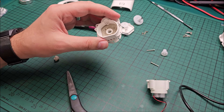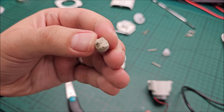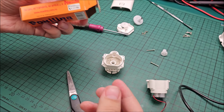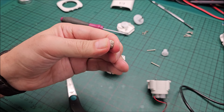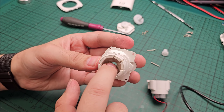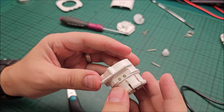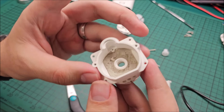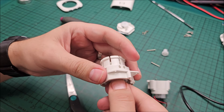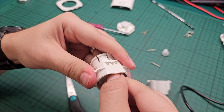I screwed this up a little bit. I forgot how quickly this dries up or hardens when it's the proper product from the proper company. I used from another company before and it was way slower to work and not as good, but this is the proper deal and I mixed too much. I should have made two separate batches — I spent too much time on this side. On this side I wasn't able to properly put it together, but still it's in the holes so it shouldn't be able to come apart. I'm not sure I have enough room in here for this thingy to go properly in place — hopefully I do.